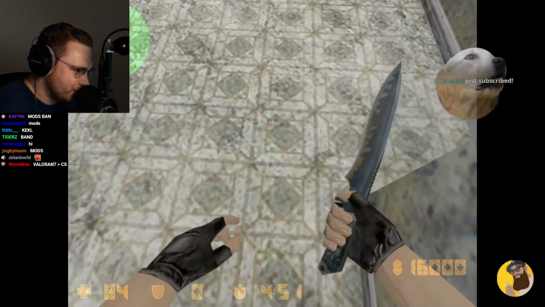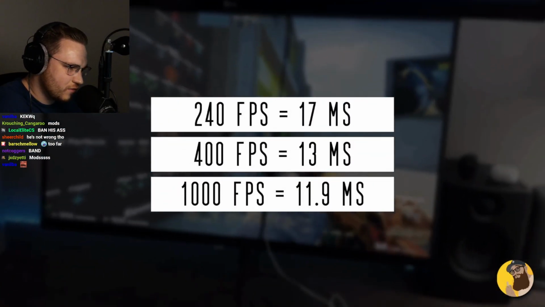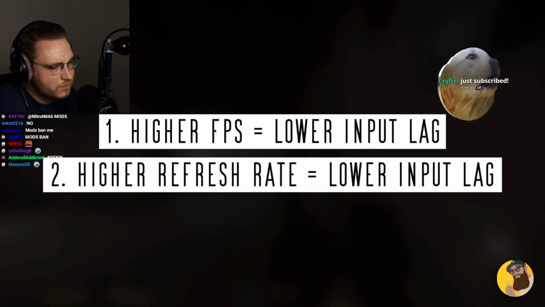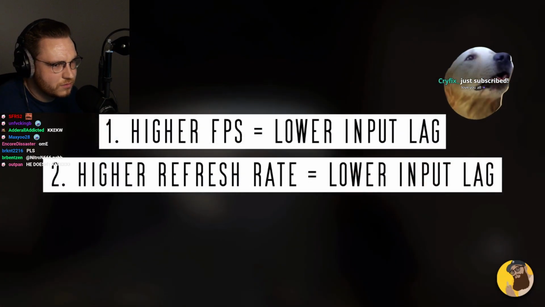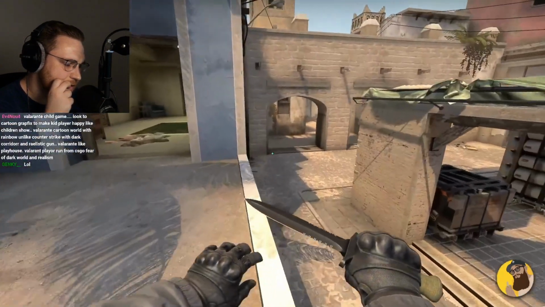Using an LDAT, when running CSGO at 1000 FPS, you'd only get around 11.9 milliseconds of input delay, which is why 1.6 feels more responsive. And yes, you get less input delay in CSGO by increasing your FPS and using a higher refresh rate monitor. But that's pretty obvious.